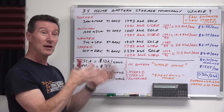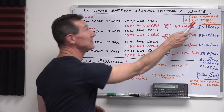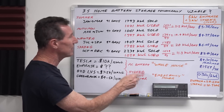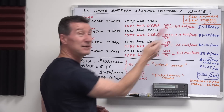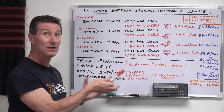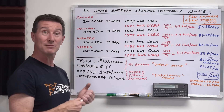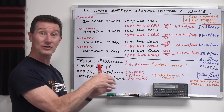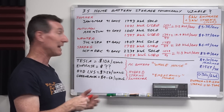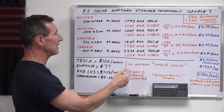Here's the problem with my setup: if I use a hybrid string inverter, I can't capture all of the excess solar energy during the day because the 5 kW Enphase micro-inverter system is totally separate. The hybrid string inverter would only work with my 3 kW string plus maybe an additional 1.7 to 1.8 kW I plan to add. That means any excess from the Enphase system is either used during the day or lost. This is where an AC battery is better — it doesn't matter how many independent solar systems you have, they all feed to the same grid connection point and the AC battery can capture all the excess.